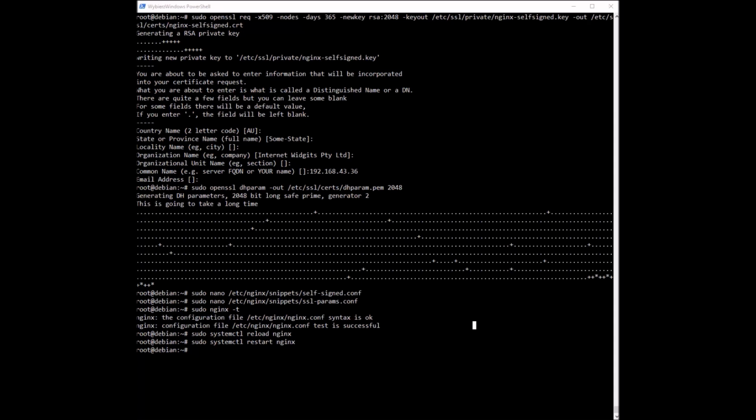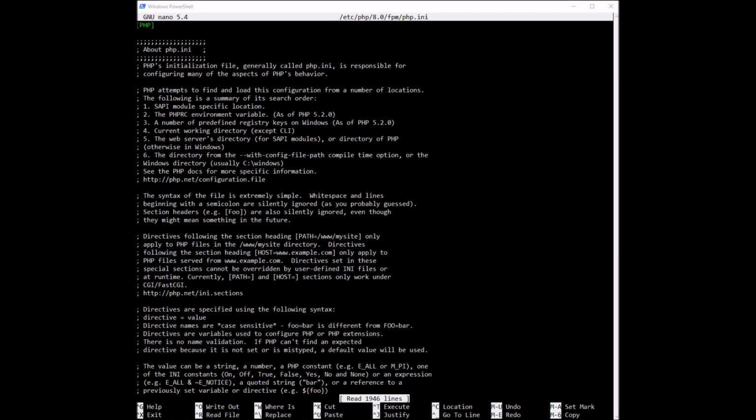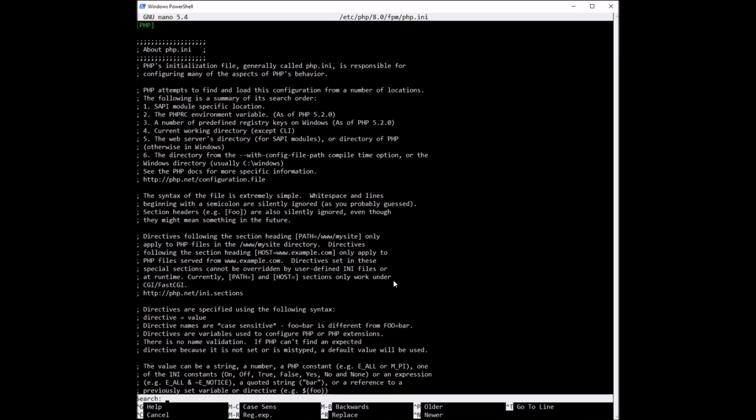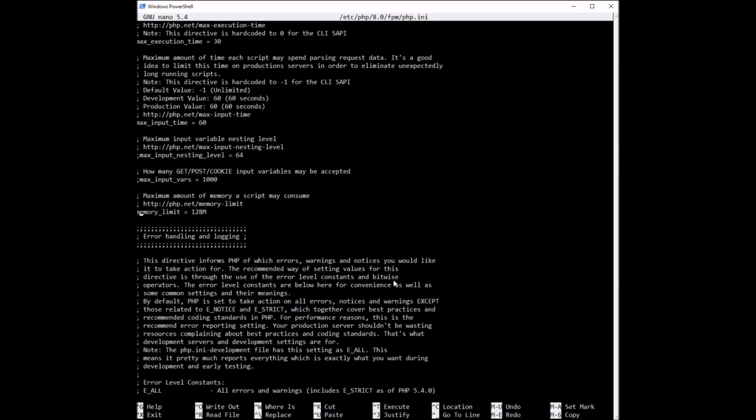One more thing that we can actually do here. We can go to the php.ini file and locate memory_limit, which I think I'm gonna set from 128 to 512.